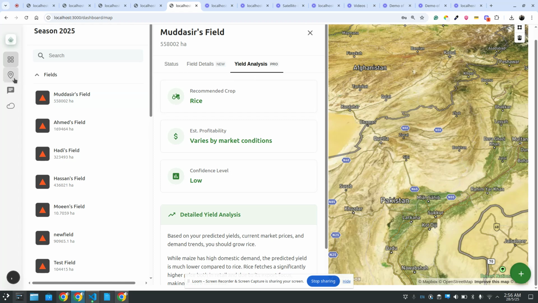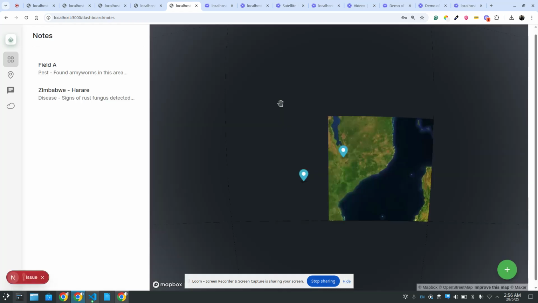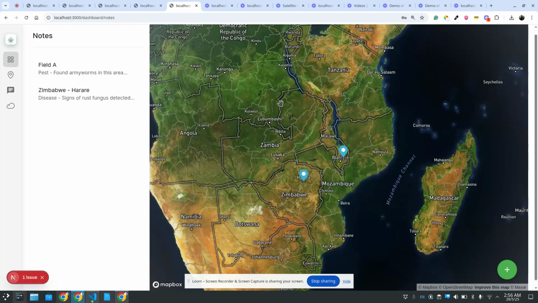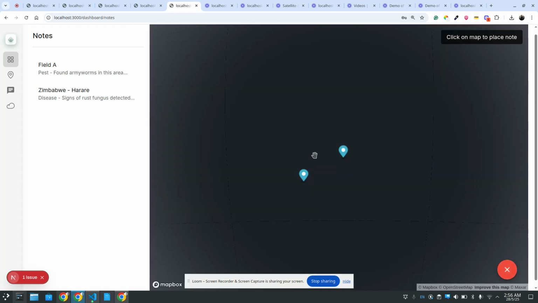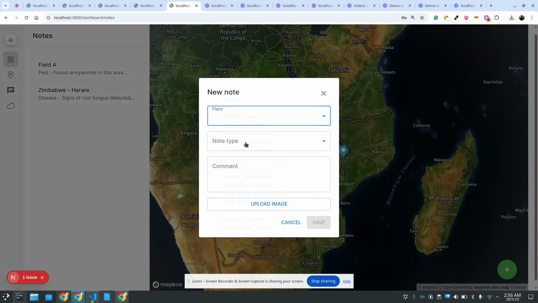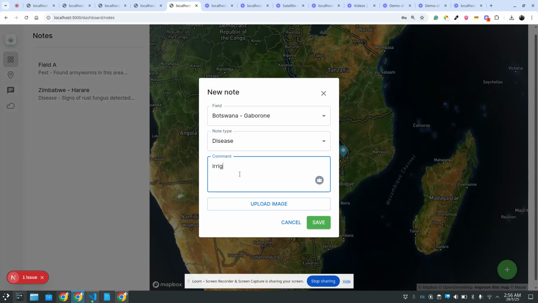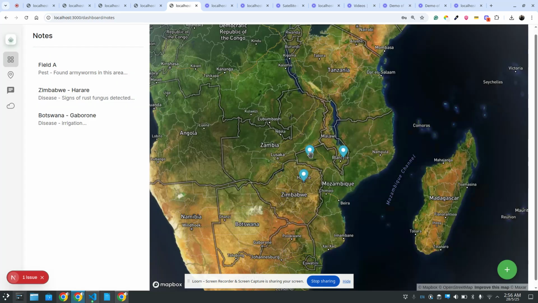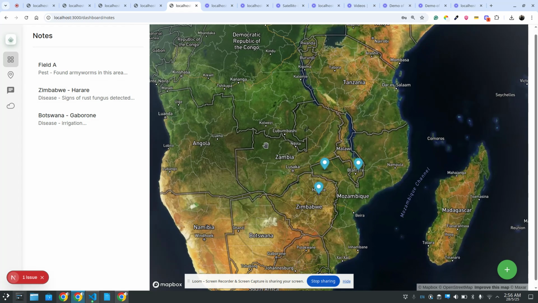The first one is drawing notes on a map. This is again a very basic feature, but the whole point is that, as you can see right on the screen, you get the entire map. If a user has to make a pointer or a note on the map so that he doesn't forget something, he can do that by simply clicking on another location, marking the field, writing the comment, and there you go, you have marked your note on the field. So this helps the user mark a note anywhere on the field.